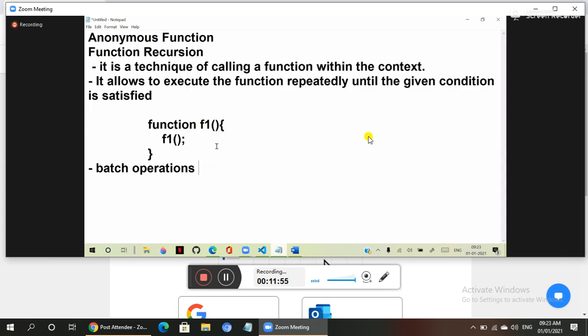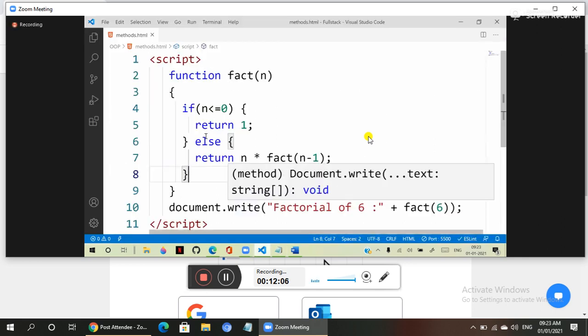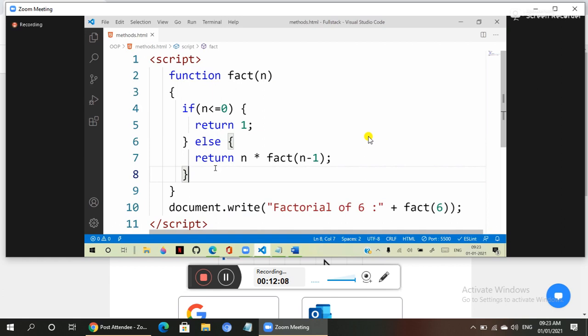When I press Ctrl C, it will explicitly stop. These are called batch operations. Such operations require calling a function within the function. We are calling the function within the function and defining it. That's what batch operations generally are.